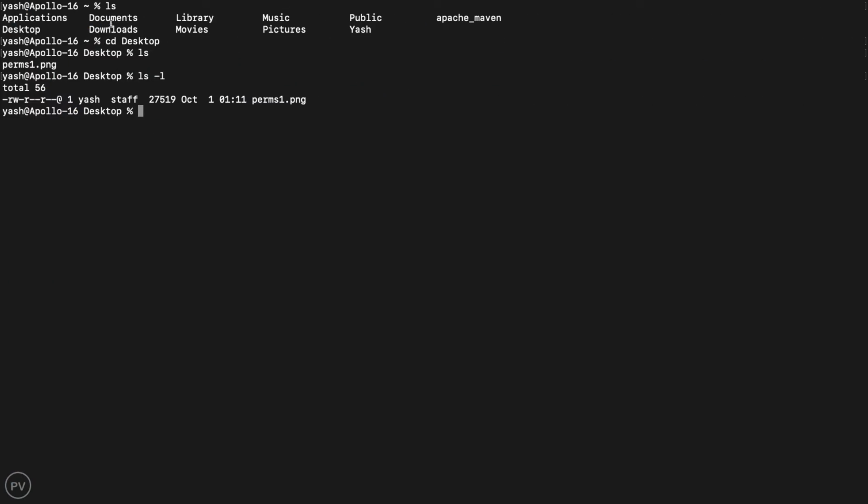We will be using this command a lot, so let's go ahead and create an alias. We will say alias ls, and we will just change ls to ls -l. So whenever you do ls, you get the long form. So ls, we get the whole thing. That's the first thing we need to do.